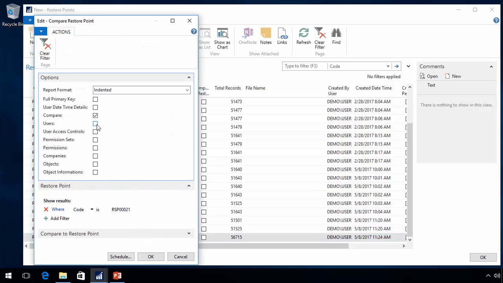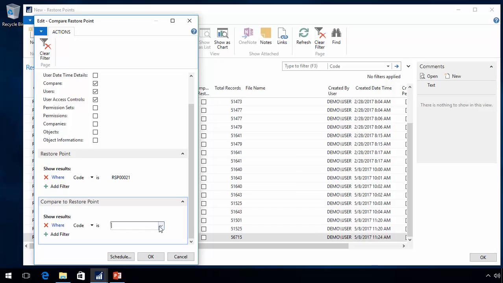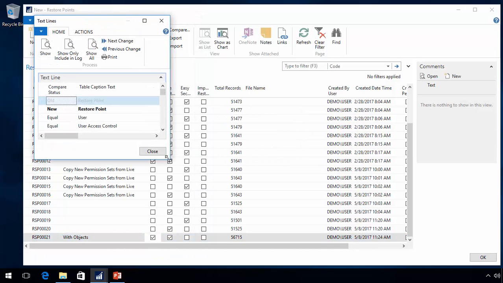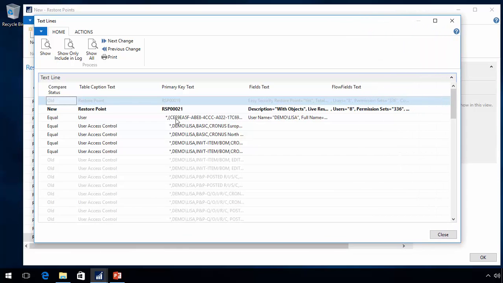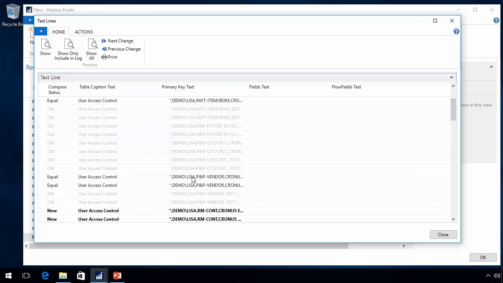I want to check what I actually want to compare, and I don't really look at permission sets and all the other things. I'm only really interested in the users. And I'll go and say I have my new one is 21. I want to compare this to my 19 down here, the ones that didn't really work well for me. As I now go here and compare this, it will build data inside a table in here. And I can see I had a user Lisa, and it happens to be that Lisa in my system is actually set up to be the same as Susan.